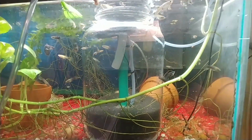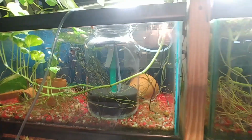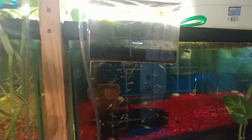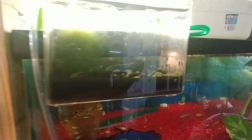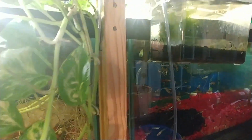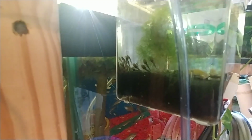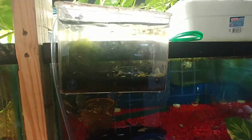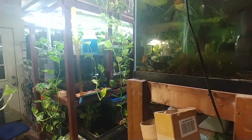I'm not getting any loss. And in that principle, I went and got some of the filter sponge material and put it on this breeder box. Most of them are in the corner there. But did that for these newly hatched Bristlenose Placos.